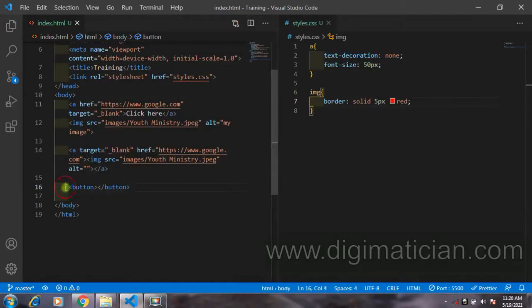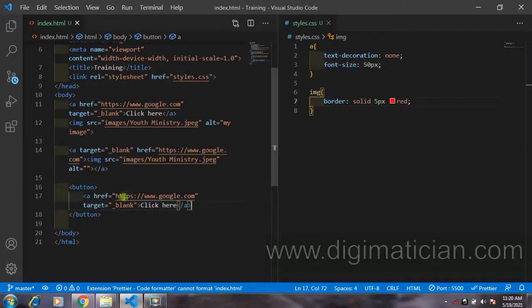Now this is a button, but you know that a button must link to something. You cannot just make a button that does not link to something. So therefore a button is a combination of the button tag and the a tag. So I'm going to copy this and put it within the button. I'll press Ctrl V. You see that this will turn to a button.